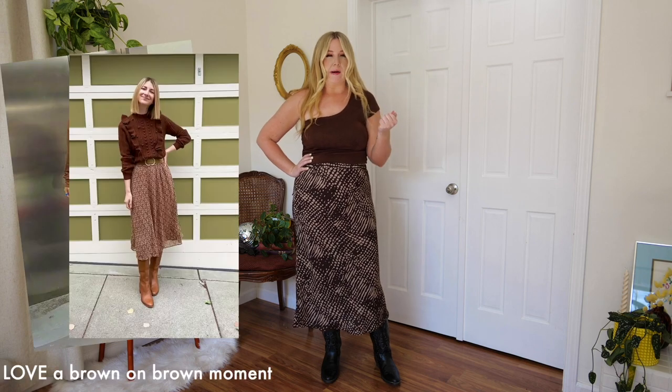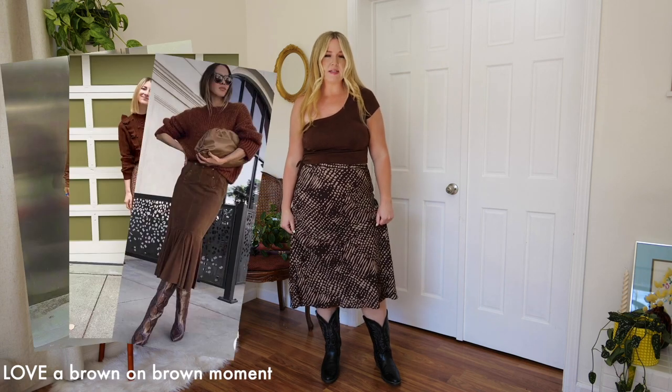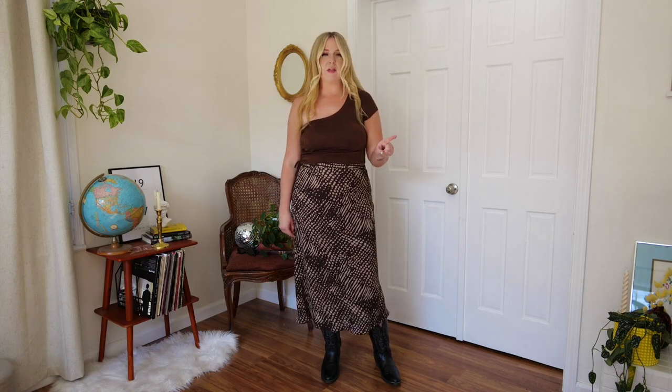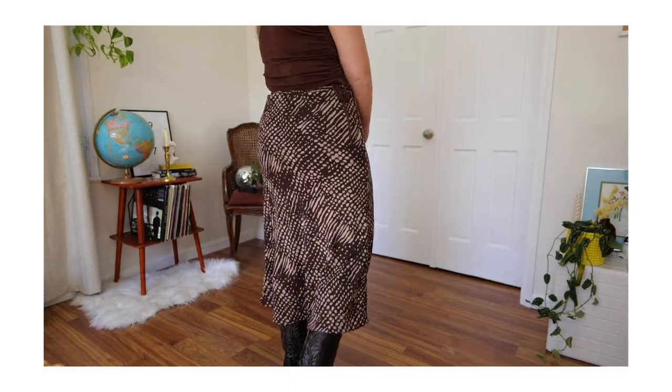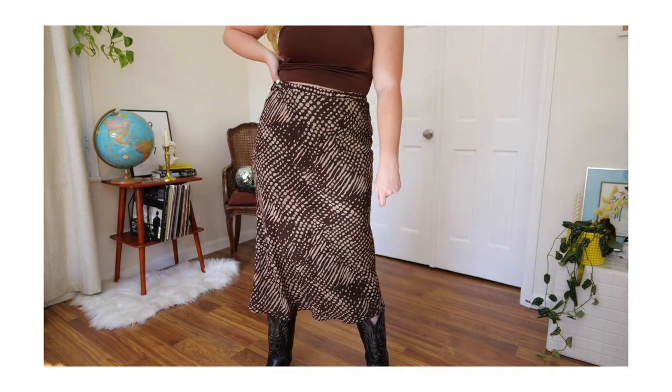This next look isn't necessarily inspired by anything, but I really just wanted to wear this because I thrifted this skirt recently — I think it was when I was with my friend Alexa. I love this skirt so much but wasn't really sure how to style it. I wore something similar when I went out for drinks on a little double date, and then I remembered I just got this top and I kind of like it even better. It's like a semi-monochromatic moment.